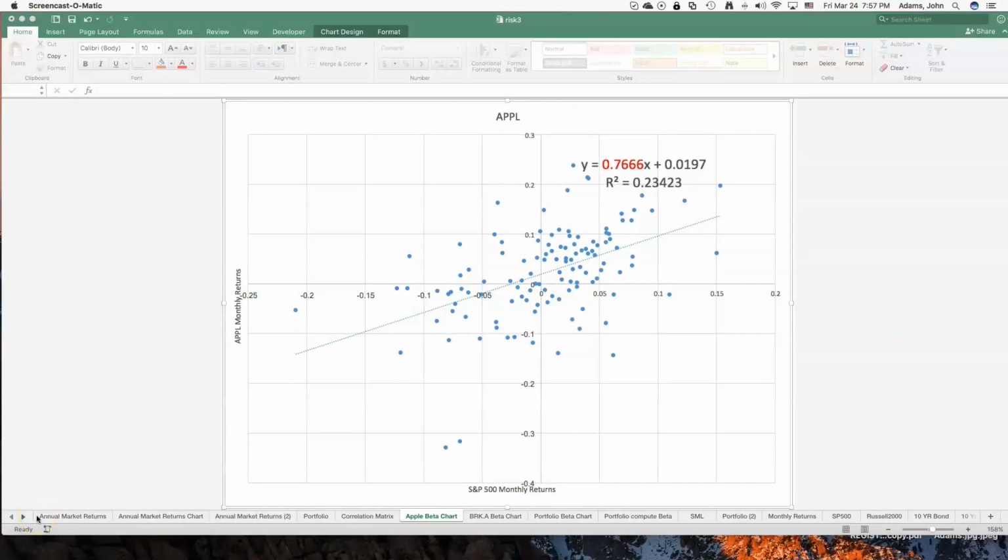The capital asset pricing model defines beta as the relationship between the market return and the return on an individual asset. So let's go back to our portfolio and look at how beta is calculated. And here we have Apple stock, and for the market return we're going to use the S&P 500 as a proxy. Of course, market return should include all traded assets, but it just happens to be that the S&P 500 does a pretty good job of capturing the total market return.